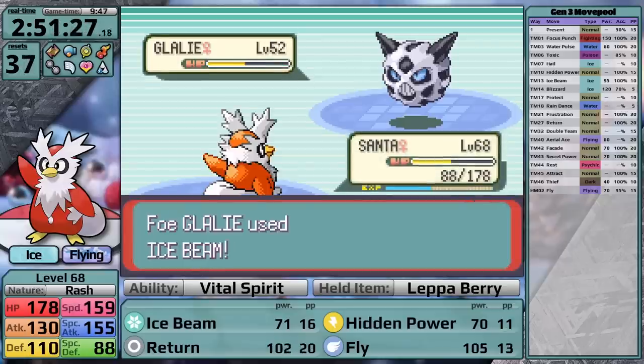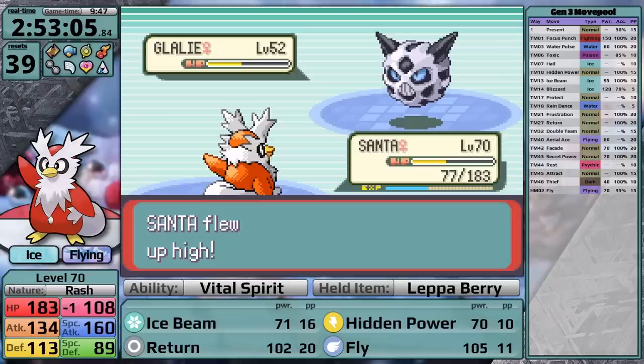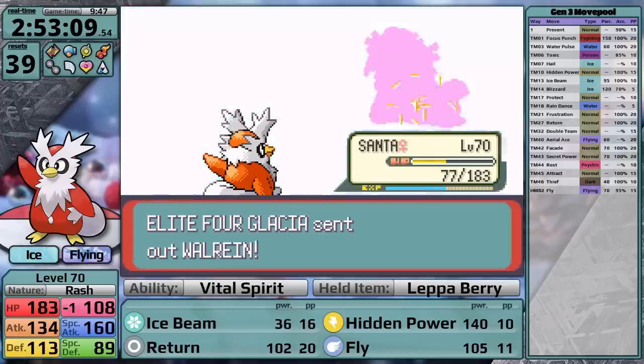I tried one more time hoping that would be just a rare unfavorable roll, but it doesn't look like it is because the Glalie survives again, and Delibird goes down for the third time. Okay, so the only choice is to use two more Rare Candies, go up to level 70 and try again. This really should give me the damage ranges I need, and it does on both of the Glalie, so for the first time I have made it to the Wall Rain.